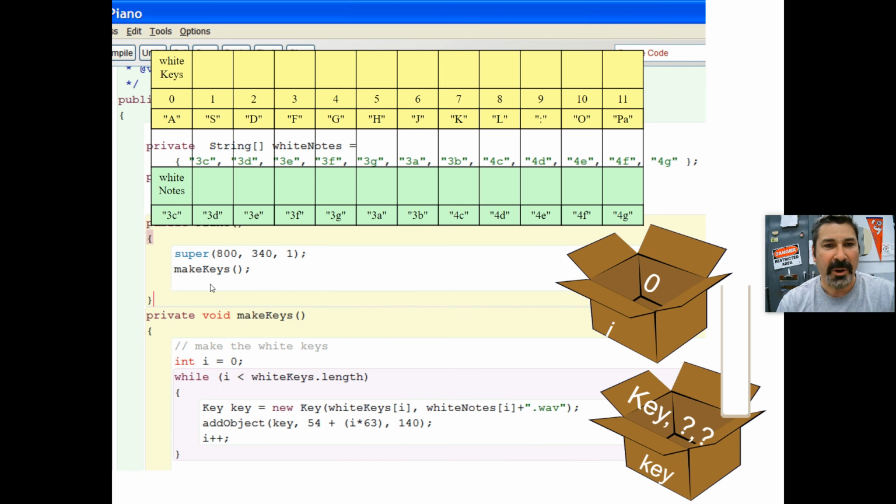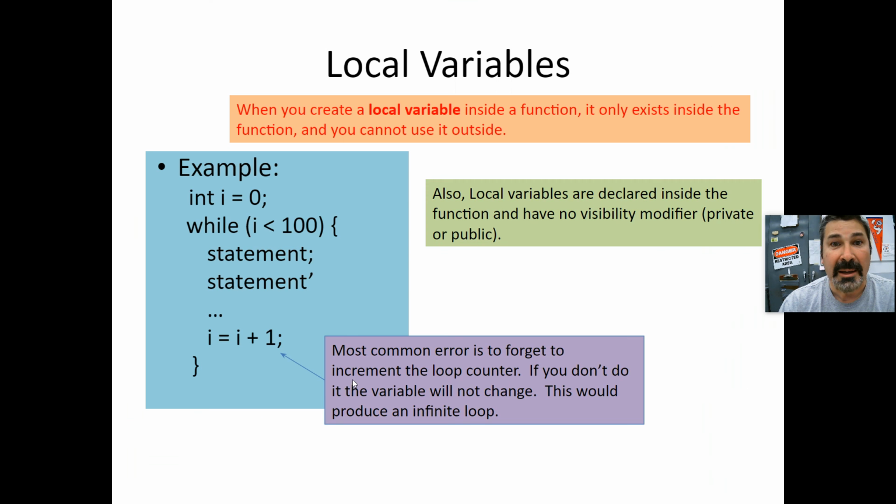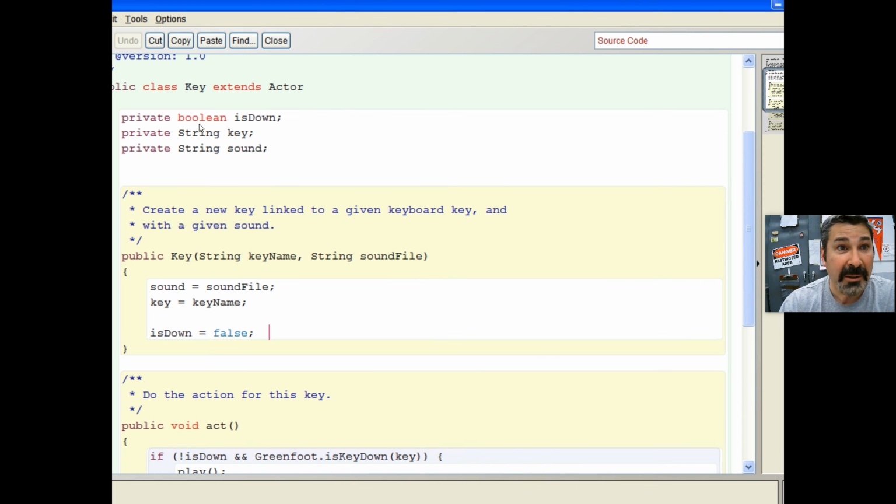So we have this in the constructor of the piano, right? And we're saying, hey, I want to make a new key. Well, whenever you say new key, it opens up the Java factory and it's saying, oh, I want to make a new key. And so where does it look to figure out how to make the new key? It looks at the Key class. That's the blueprint for making the key. So you've got to get the blueprint here to put in the Java factory, right?